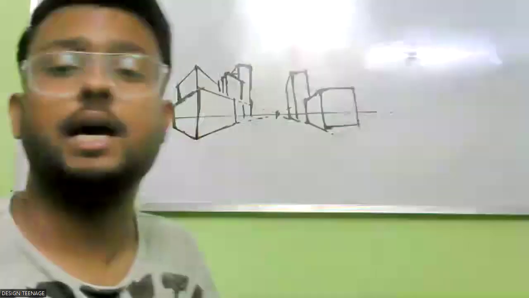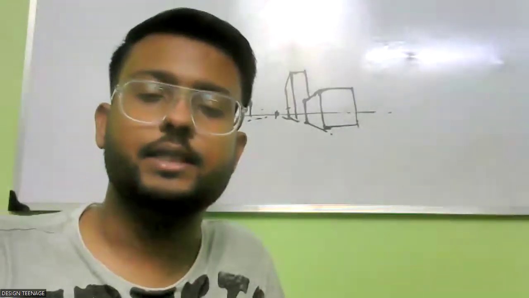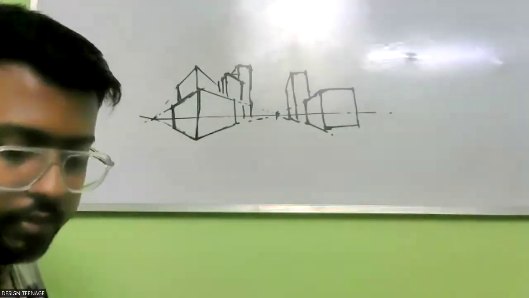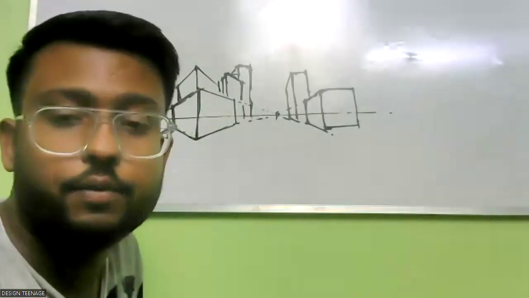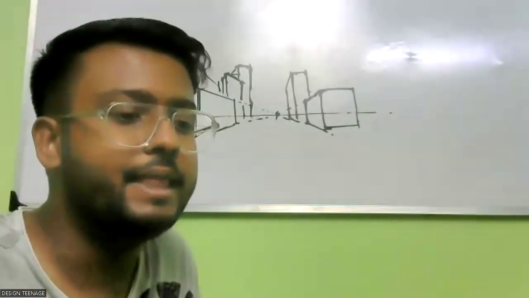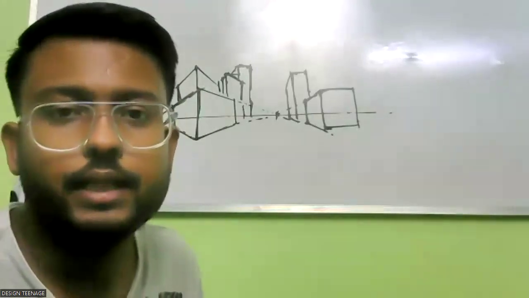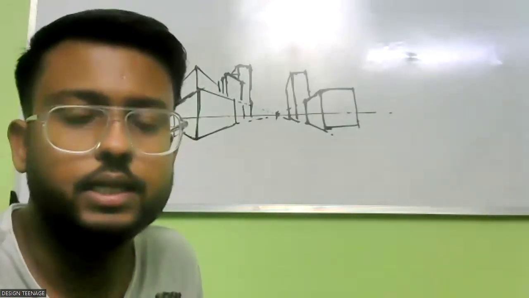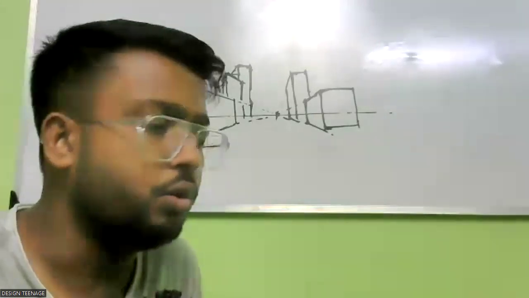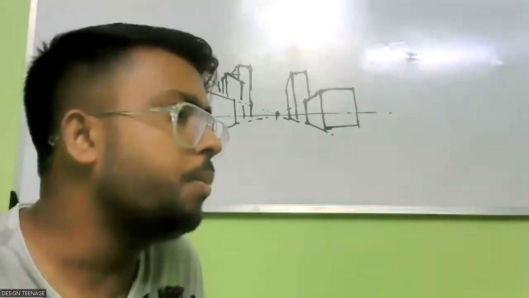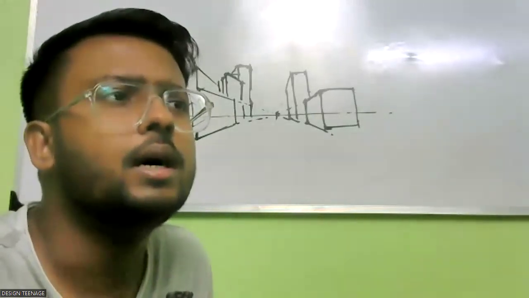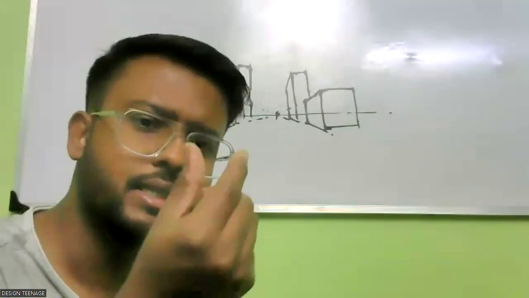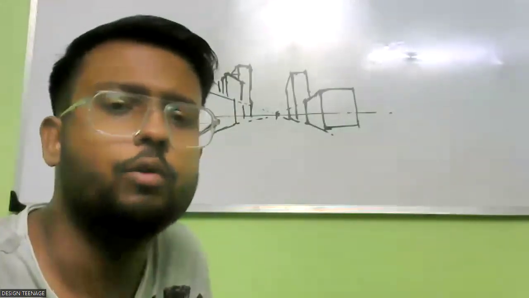For students watching this class in the form of a recording: Sir, can you show 2 point in 3 point perspective? 2 point and 3 point perspective, absolutely, we will work on that. Now, see, there is a certain thing which we need to understand. You might be asking, sir, what aspect? 2 point and 3 point perspective gives us a point of error, or there is a slight chance of error that will always be there.